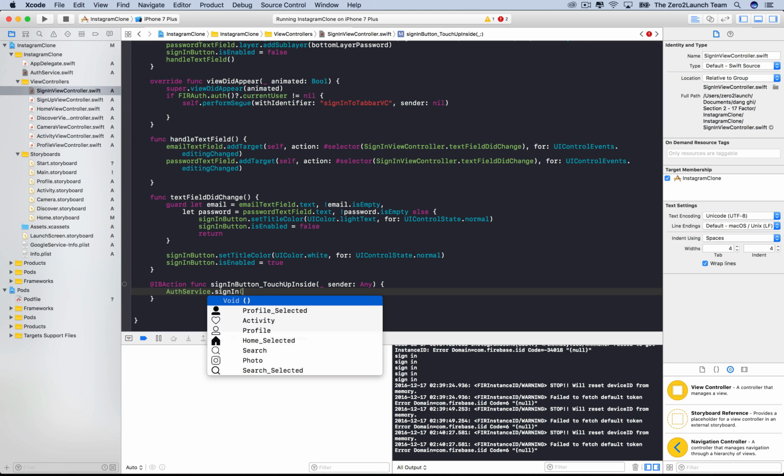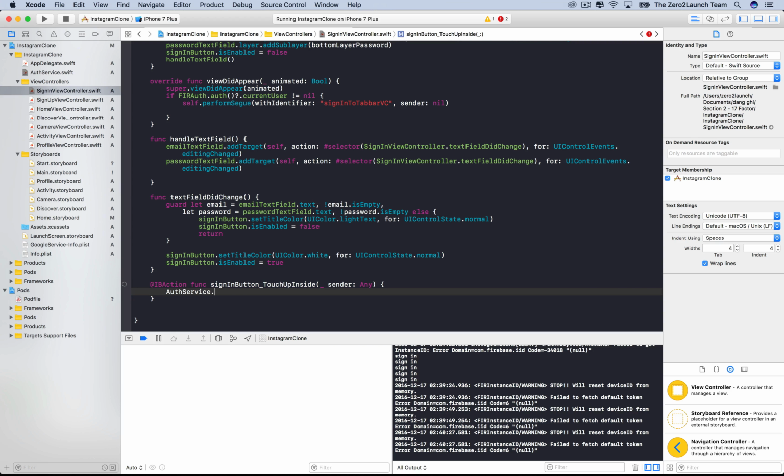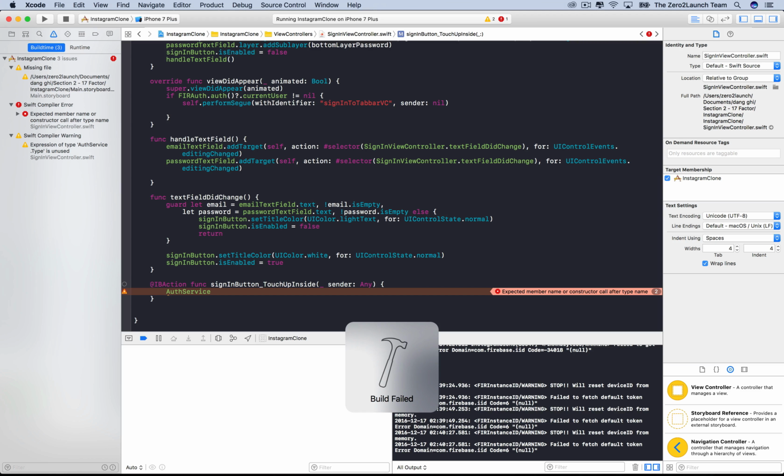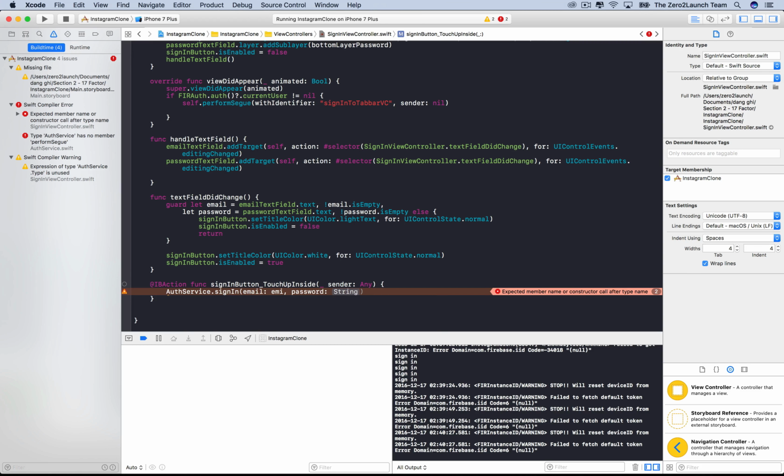Perhaps we can just run the app so that Xcode can update the changes we've just made. Alright, let's see. Alright, good. We now see the updated SignIn method. We can now simply inject the text content of the email and password text fields into the corresponding parameters. Note that we can safely unwrap these things because we eliminate blank inputs already.